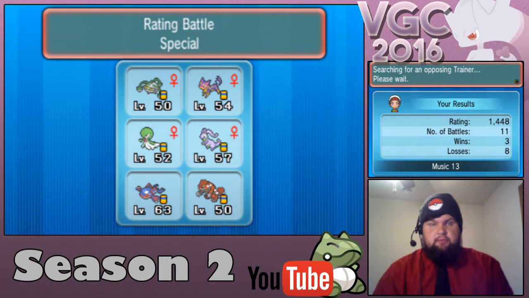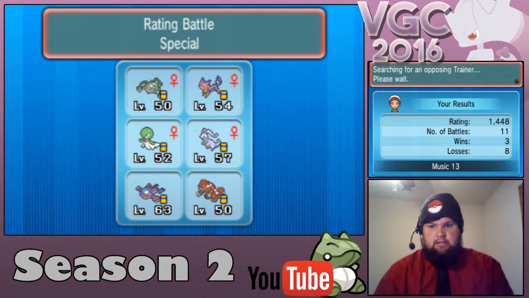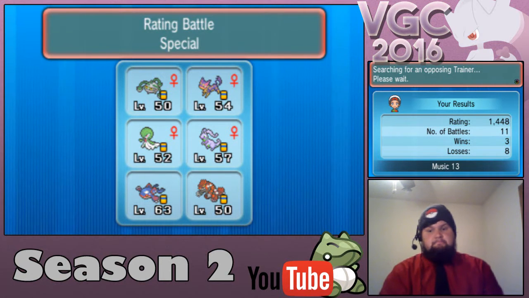Our Goodra, I have to remember its moves though. Sludge Bomb, Thunderbolt, Ice Beam, and I want to say Flamethrower. It might not be Flamethrower though. Very well could be Flamethrower for all I know.